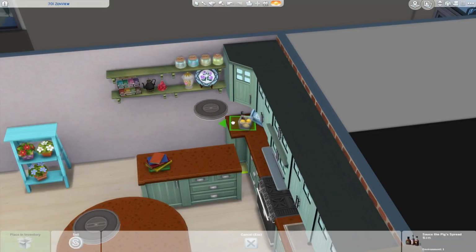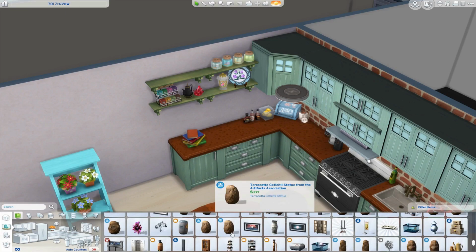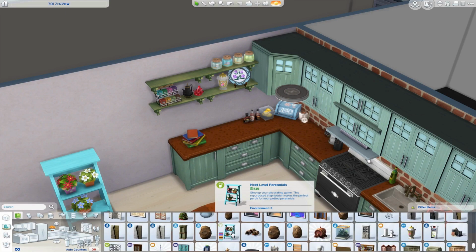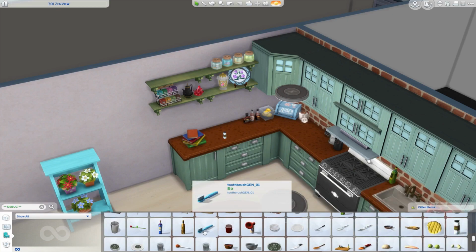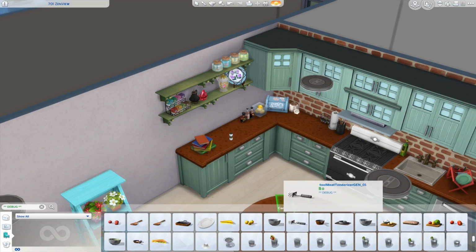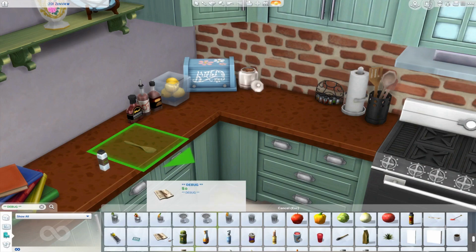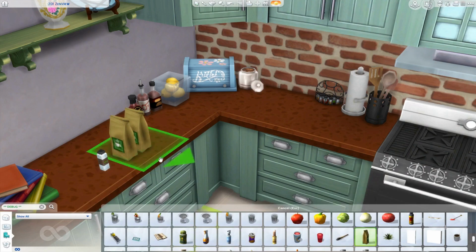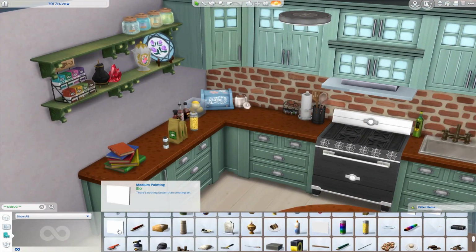So just putting down some more clutter, and the Sim I made for this apartment to test, she is a stylist, she still lives there, and she's trying to become a stylist. I built this, I think, right after the update where we got stylist career and the manipulation tool, but before Get Famous.